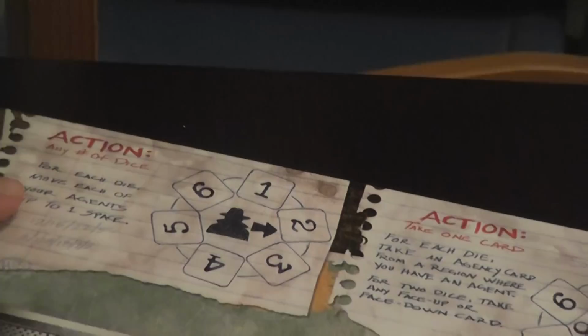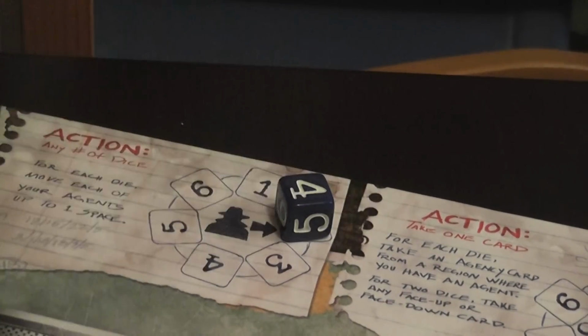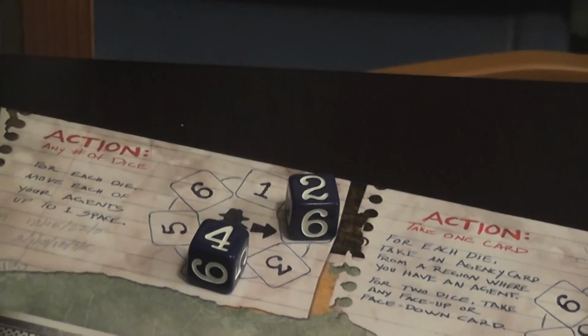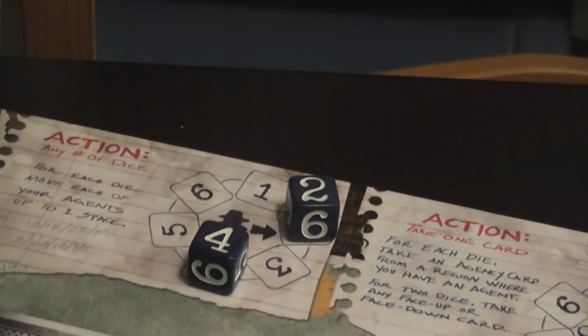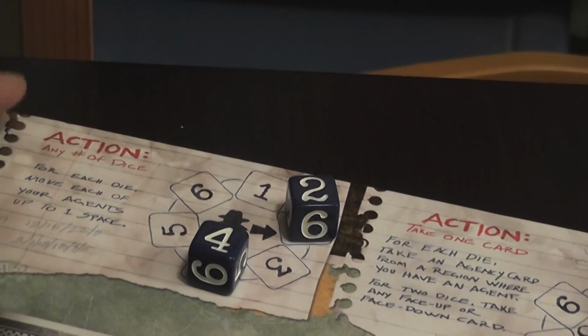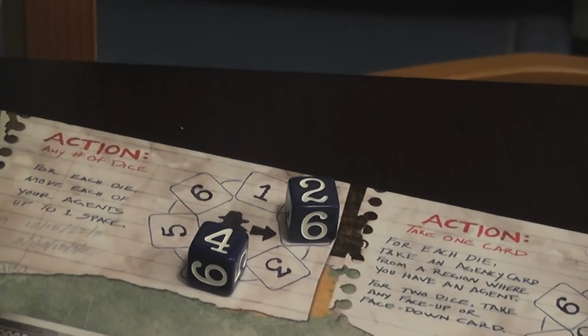For each die that you have there, you can move any and all of your agents by the number of spaces. This would be illegal unless there was another die there. But suppose that I do have those 2 dice there, so I have 2 dice in this section here, that is the movement section. Then I can move any and all of my agents by 2 spaces.